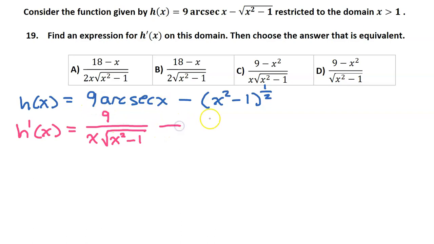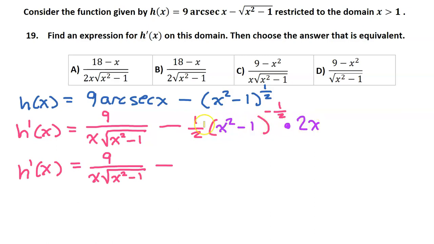Moving on to the second term, I'm going to do the power rule and the chain rule. So I'm going to have the 1/2 in the front, and then reducing this power by 1 gives me negative 1/2. And then I've got the inner function of x squared minus 1. And because of this inner function, I have to do the chain rule and multiply by the derivative of the inner function, which would be 2x. As we begin to simplify this, notice that we have this 1/2 in the front, and then we have this 2. So those will cancel each other out on the next step.